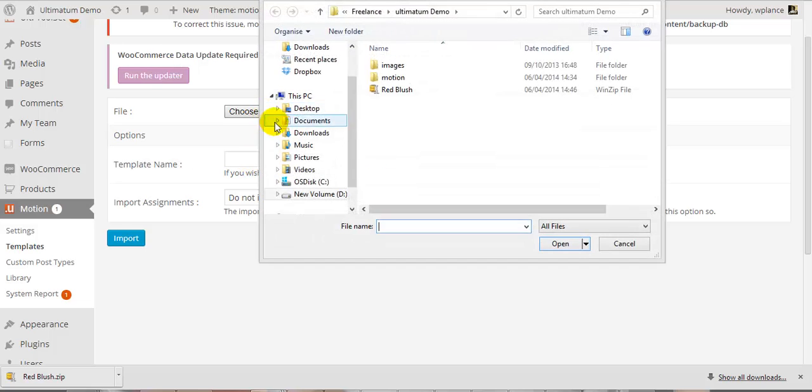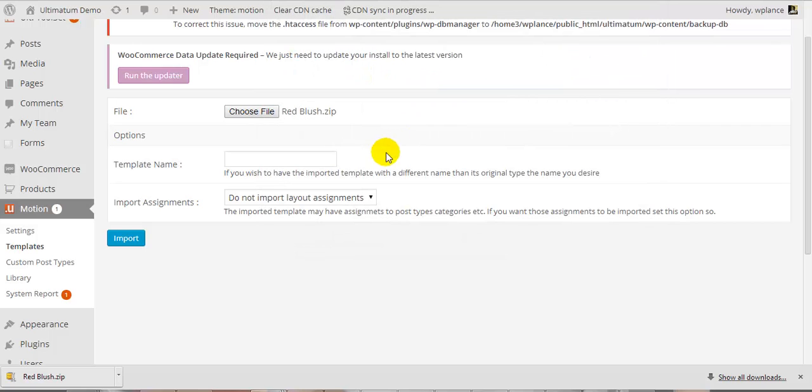So I'm going to red blush, import layout assignments as well. There's an option to define the original, type your name here, so if I want, I can do that, otherwise I can just leave it. Right now I'm going to leave this and click on import.